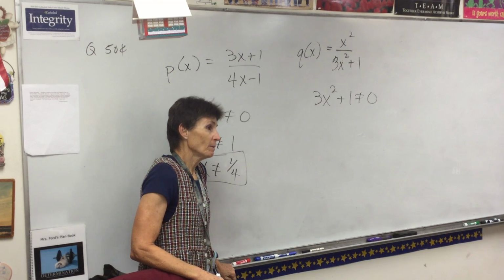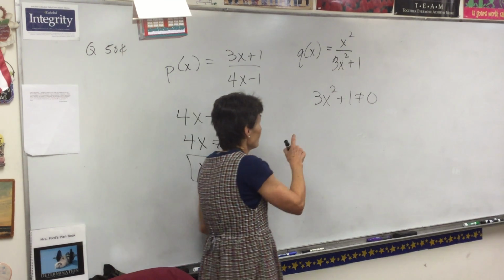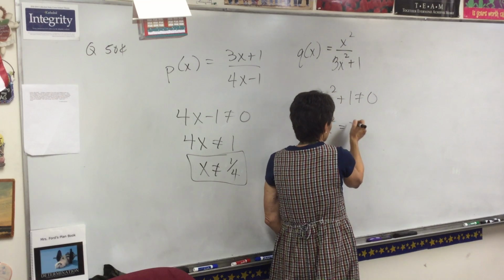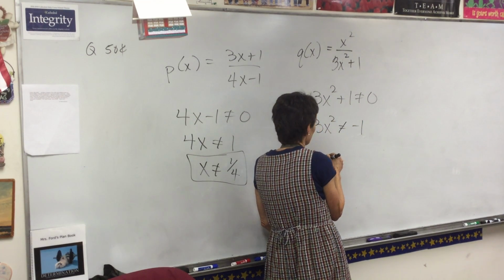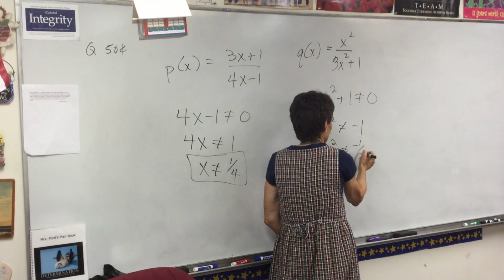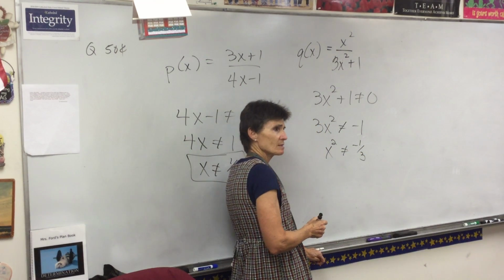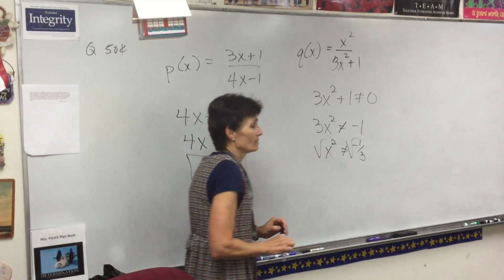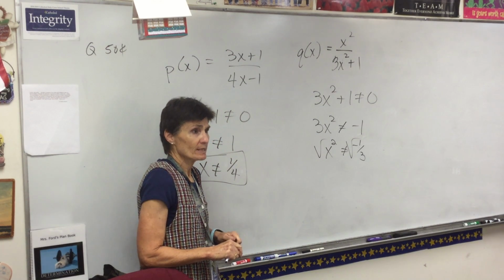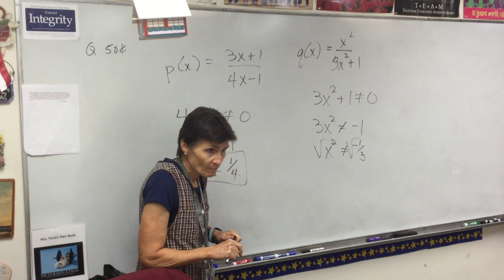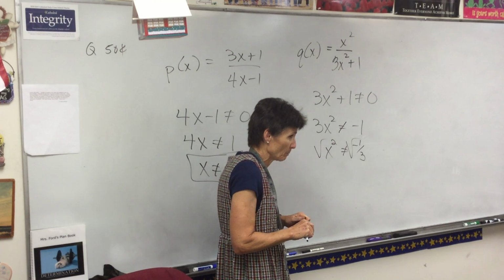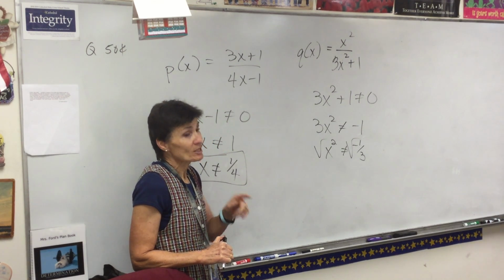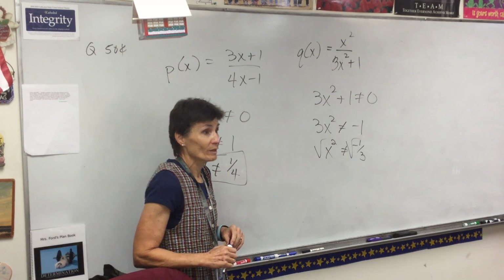Now, what makes this problem a little tricky is, what happens when you try to solve this? Right? And then I can divide, and then what would I have to do next? Square root. And what's going to happen over here? It's going to be imaginary, isn't it? We're talking about graphing this on the real number plane. So what's your conclusion? Yeah, no solution. It's actually just the opposite of that. The domain is all real numbers.